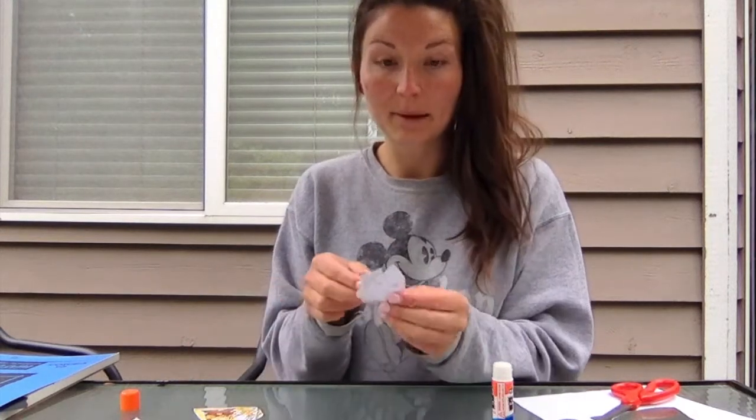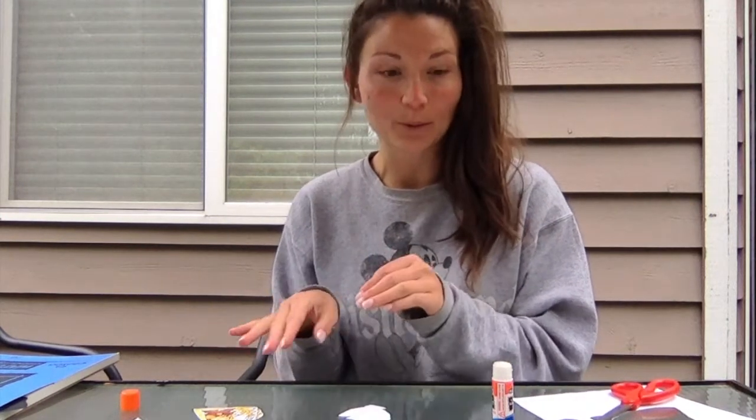So I'm going to do the same thing with all of these. I'm going to cut strips of paper, accordion fold them, put glue on one side and stick it down to the character, and then move on to the next one.